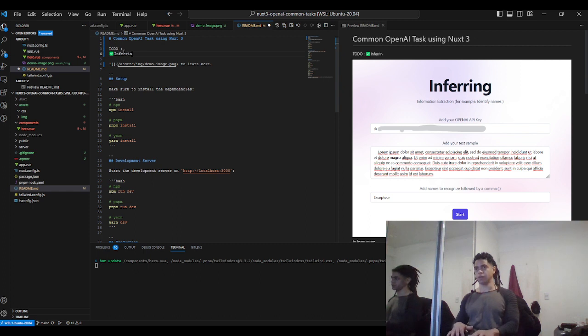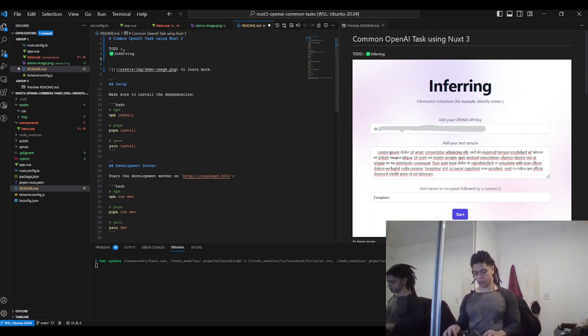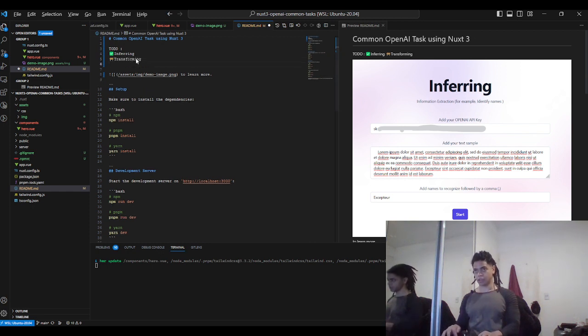So inferring, and to do is our construction is transforming and then translating, and then yes, the same but for expanding.